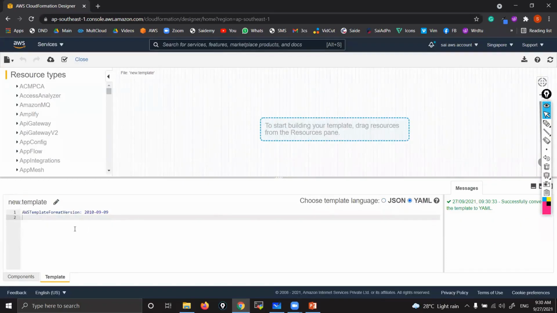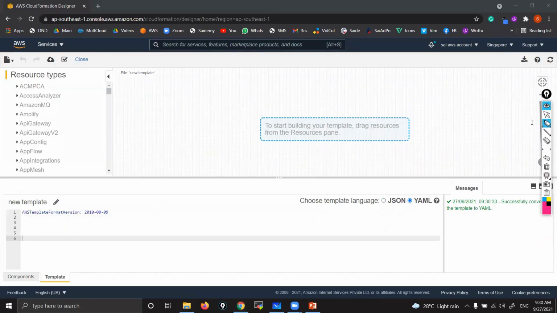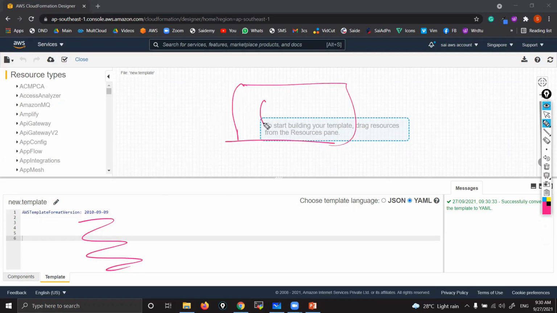Just click this and write the script. The interesting thing is, when you write script here, the related image will be created. For example, you have written some script to create a VPC, a VPC image will be created. You have written some script to create subnets, internet gateway, route table, so that you will understand what is the current status, what is the update, up till which I have written the script.